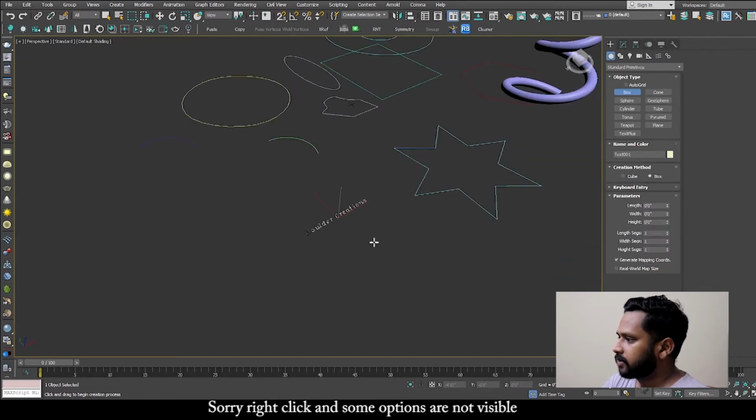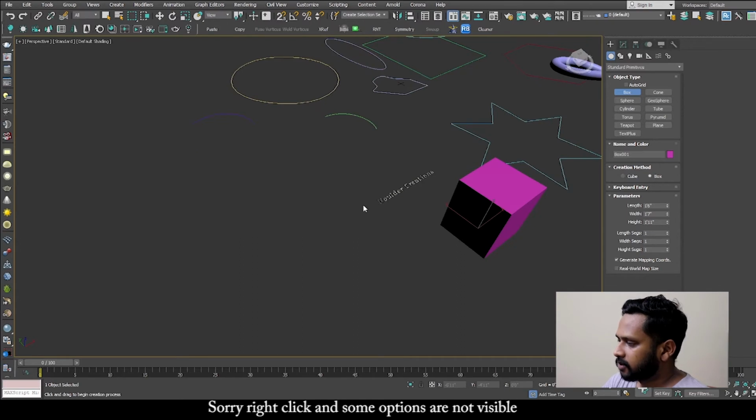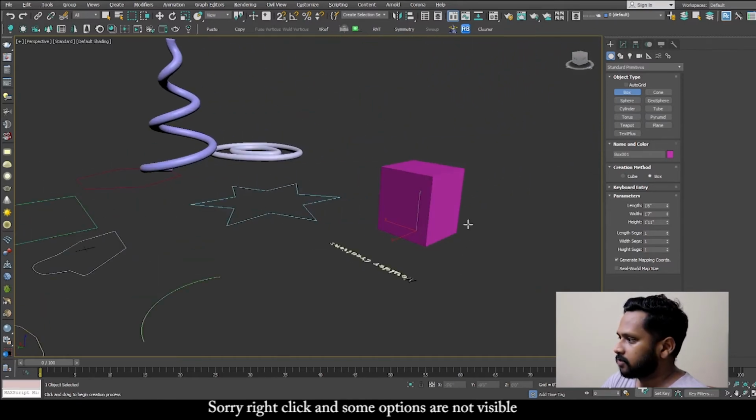So this is the easy way to make a box. Press control and right click, and you will get all these options as shortcuts. So rectangle, arc, circle, all these things you can get here. So I just drew one box.